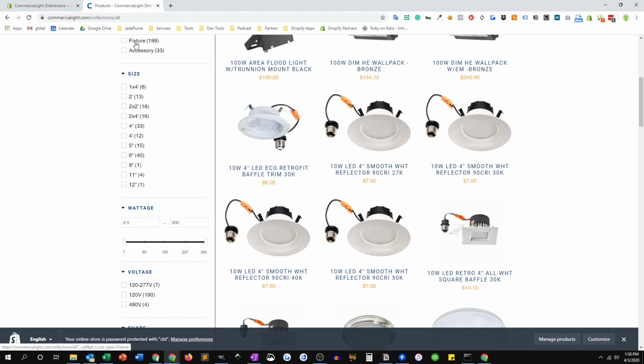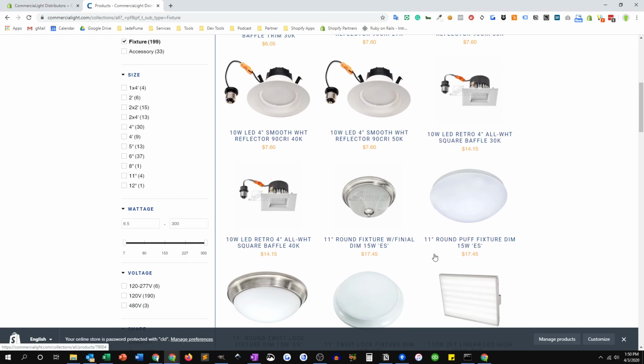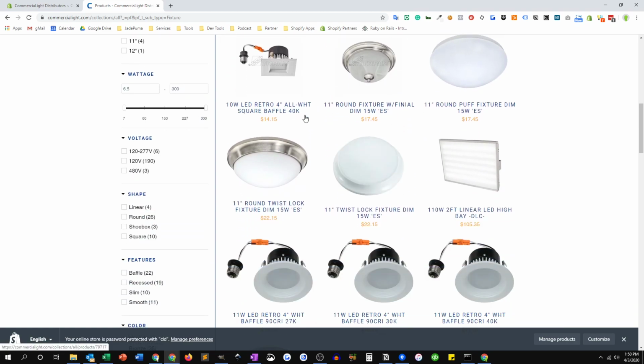I don't know if any do or don't off the top of my head. But if there's no wattage listed for a fixture, it looks like so far they all do. Let's just assume for a second one of them doesn't have a wattage in it. Then it's not going to show up when we filter by wattage, right? It's going to have to be manually augmented to have that tag in there.